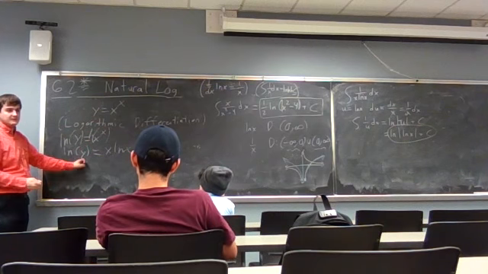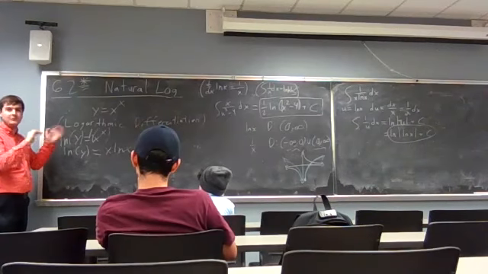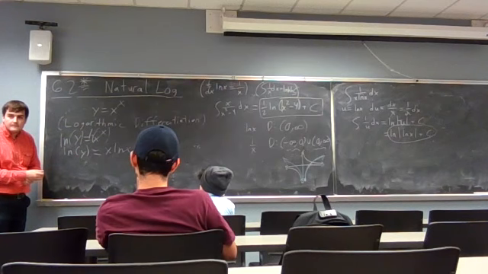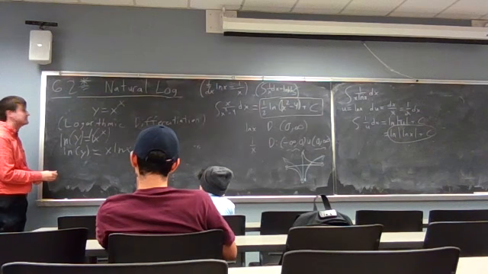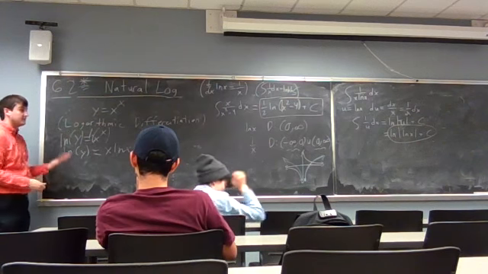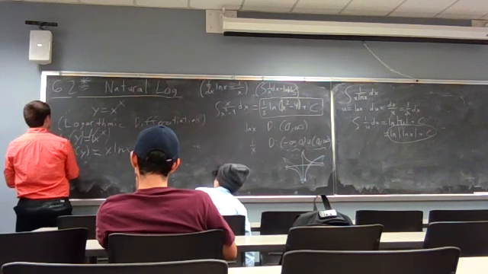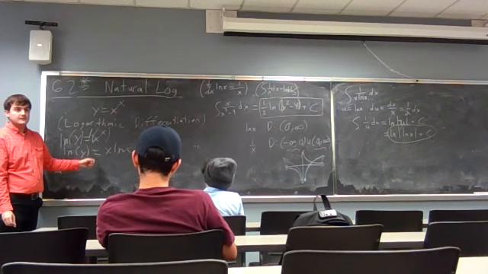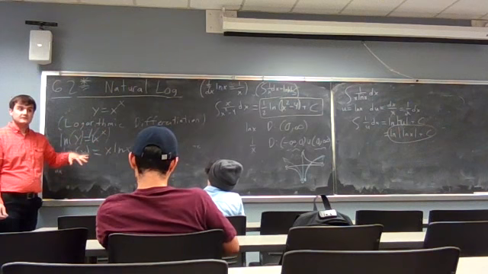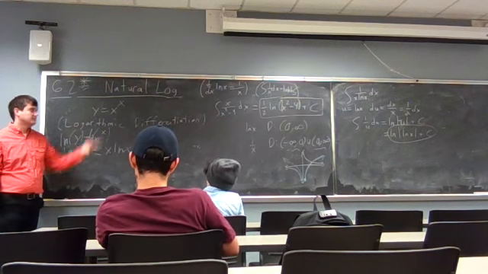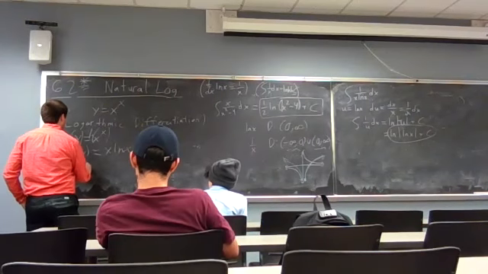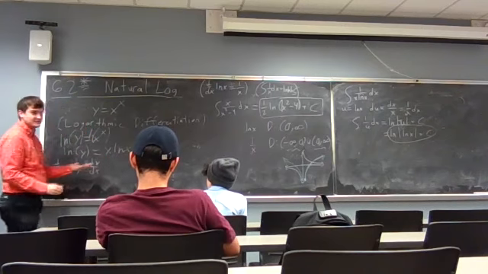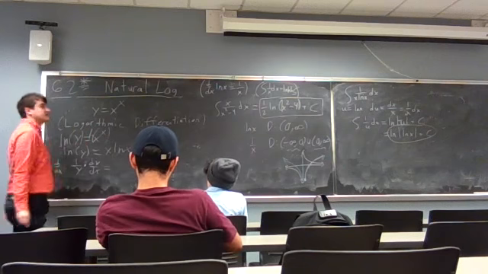Just remembering, what do we call it when we're taking the derivative of y as well? Implicit. It's called implicit differentiation. So whenever we're doing implicit differentiation, remember, I'm going to take the derivative. The derivative of the natural log of y you do as if it's x. So what's the derivative of the natural log of x again? 1 over x. So we have 1 over y, but then I have to multiply by what? dy/dx, which is what we're looking for in this case, right? And this is going to be equal to, what's the derivative of x times the natural log of x?